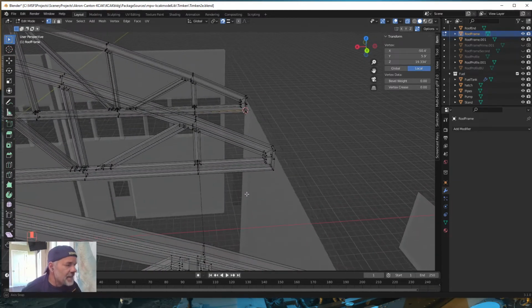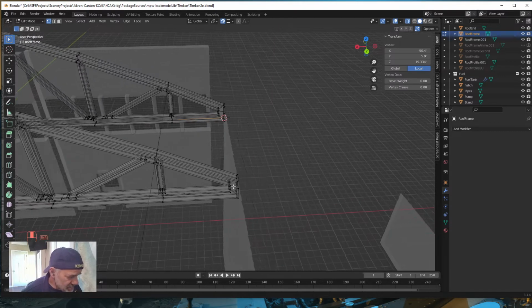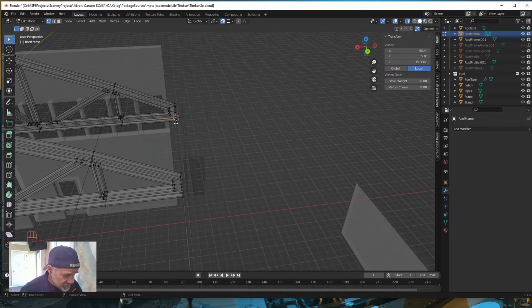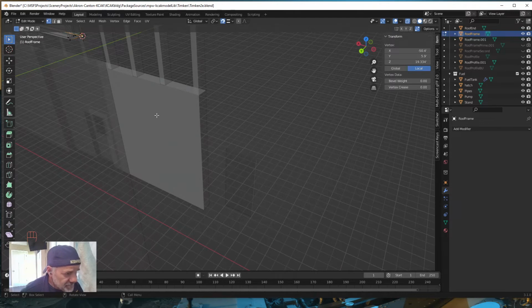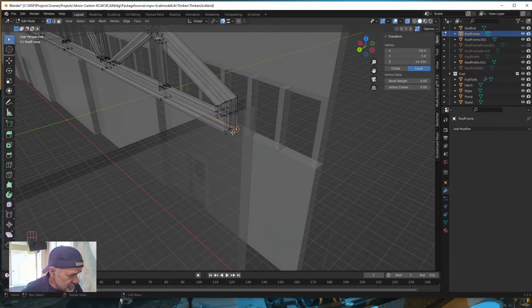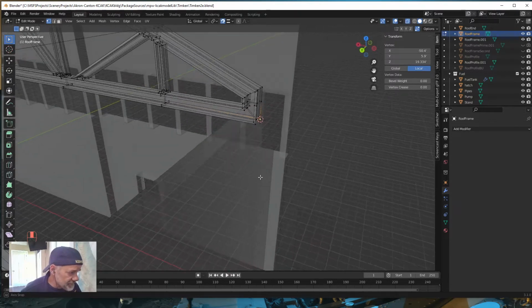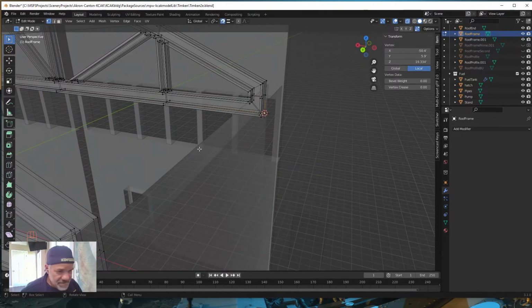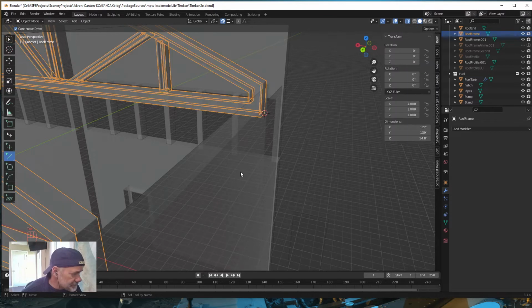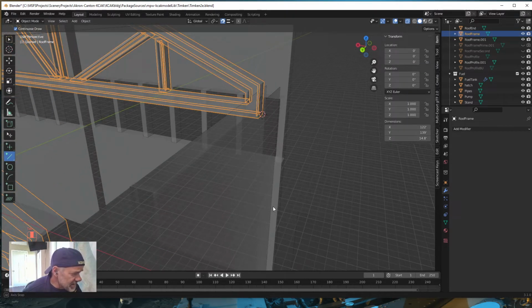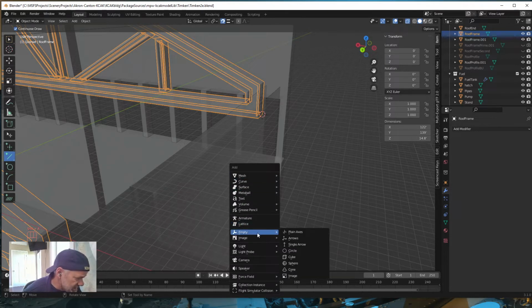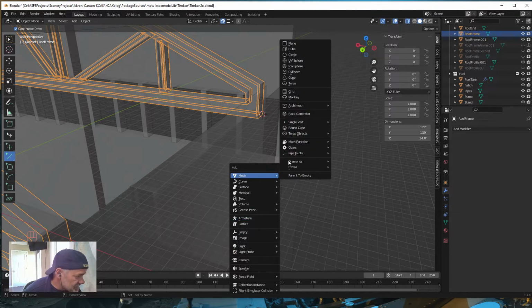Now, why is this important? Why am I saying that? We have our starting point, or our 3D cursor, right here at the origin of the actual truss itself. Now, I could simply get out of edit mode. I can do a Shift A, and add a mesh single vertice.